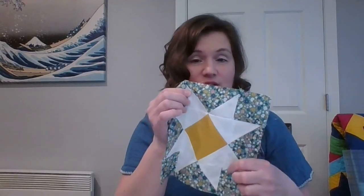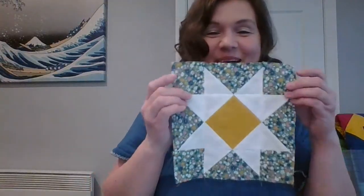The only time I wouldn't recommend pressing seams open is if you like to stitch in the ditch when you quilt. Because if you're stitching in the ditch, there's nothing to grab onto. I never stitch in the ditch because my needle does not stay in the ditch — I end up quilting too fast. I typically take my foot and line it up with the ditch and stitch a quarter inch from my seams instead of stitching in the ditch. So this is my final block — ta-da! It would still be cute if you just left the center as a square, but I really like the diamond. Does anybody have any questions about this block? It's pretty easy, and if you got all your flying geese done, it's going to go together super quick. If you haven't started this quilt along yet, you'll definitely be able to catch up really quickly.